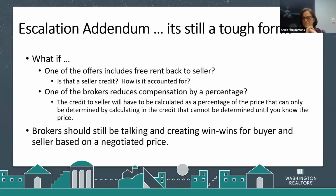Maybe there's some chance that the buyer broker gets the competing offer first and realizes that the price is going really high, and they all of a sudden withdraw their offer, but I don't really see that happening. And so I think the safest way, if you're going to do that, is to send the competing offer first and then immediately send the seller's acceptance of the escalation addendum. But however you do it, make it very clear that they are both coming back to the buyer simultaneously, but due to size limitations on the email, you're having to send it in two separate emails. But it is part of seller's acceptance and delivery.